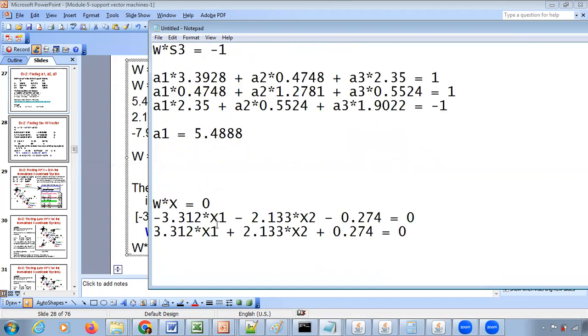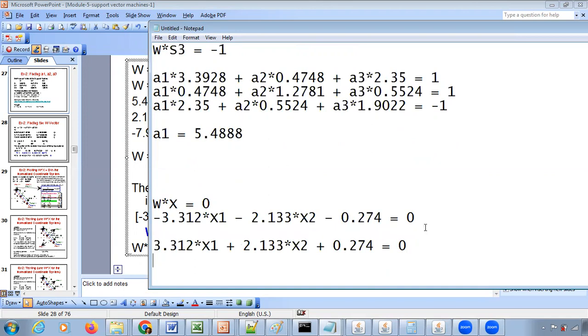Okay. So the next step, why we now deal with W times X equal to 0, is to visualize that decision boundary in our normalized coordinate system. So for that, we set W times X equal to 0, and we got this equation now. So what we need to do is get the 2 points that will connect. If you connect those 2 points in the normalized coordinate system, we get the equation W times X equal to 0. So for that, since we have a B term, we will just use x1 equal to 0 and try to see what we get for x2, and same thing for the other variable.